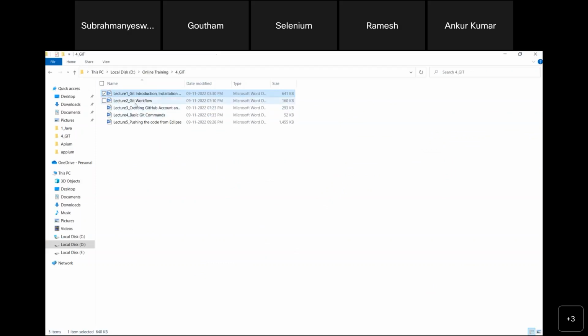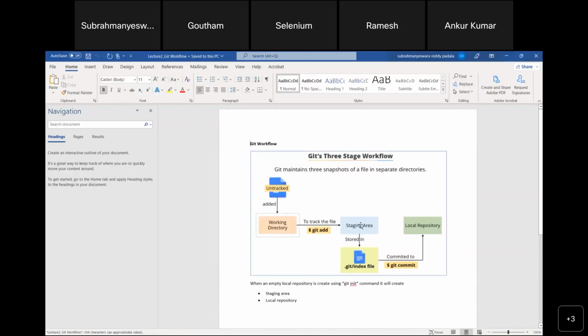Okay, so the Git workflow. This is what we have to do after you install Git. For example, I want to upload, or push, all my programs and whatever work I have done to Git. What do I have to do? The first thing we have to do is, in the project, create a Git repository. Locally I have to create a Git repository. Let me show you here.